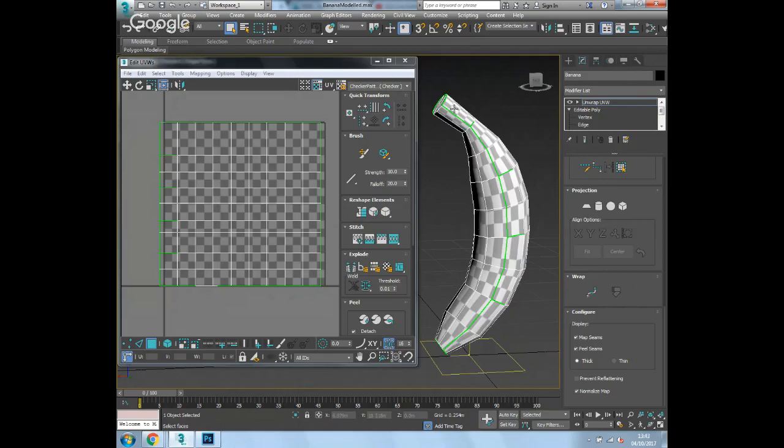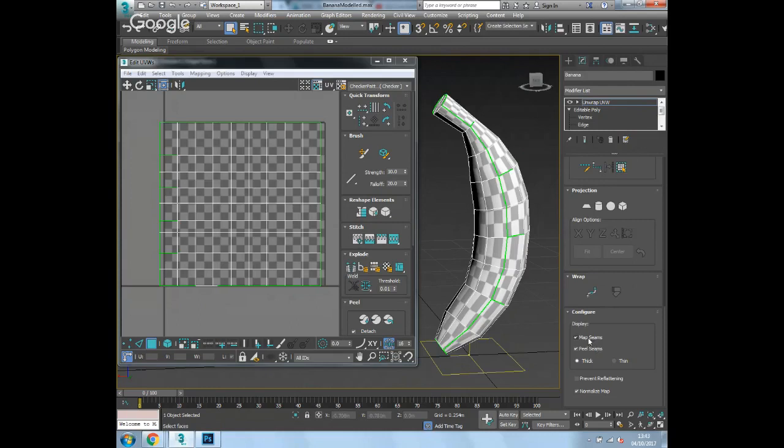And it shows you where it's attempted to split it, so where it's put the little marks to be able to unfold something, by highlighting it with these green edges. 99% of the time, 3D Studio Max does a bad job of it. So ignore the green lines that are on there.